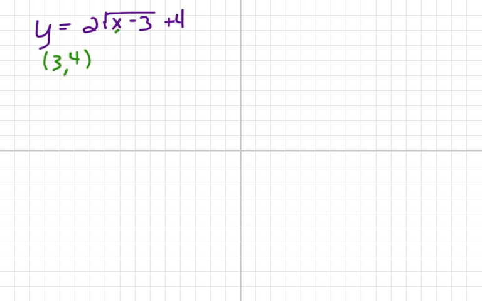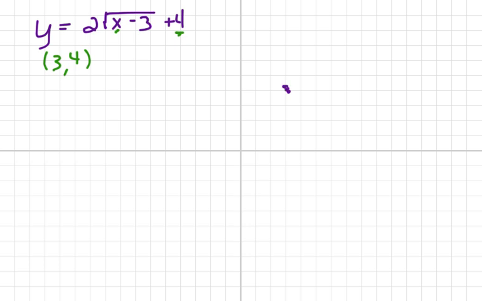So 3 minus 3 is 0, so that's what that is. And then, of course, you have the constant at the end. So (3, 4) is your locator point. The locator point in the generic one is at (0, 0), but now we're going to put it at (3, 4). So let's erase that mark. And so (3, 4): 1, 2, 3, and 4.